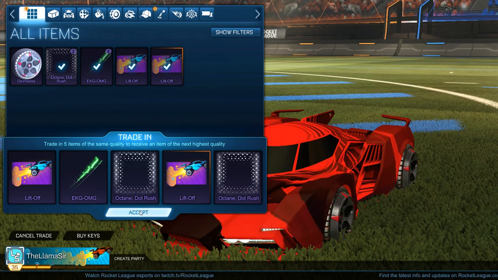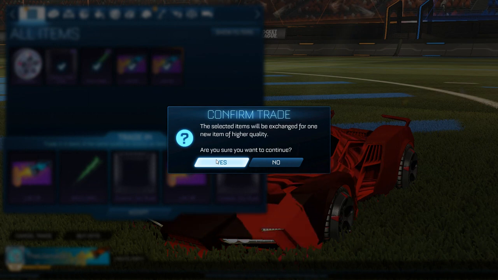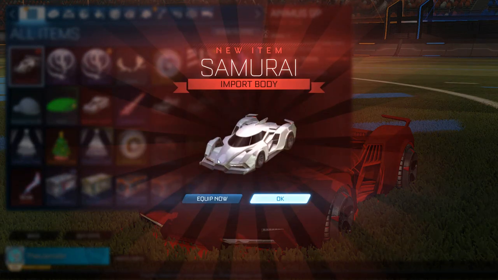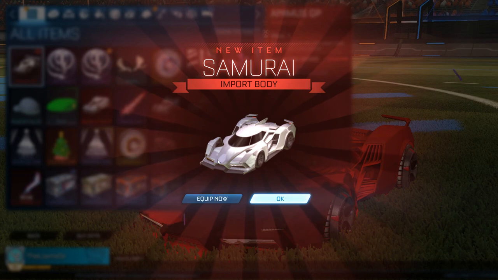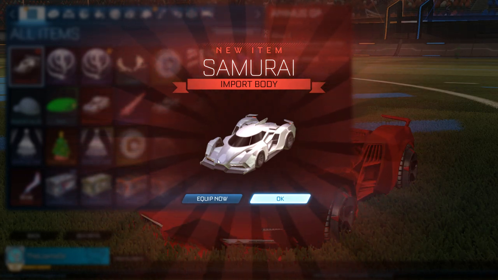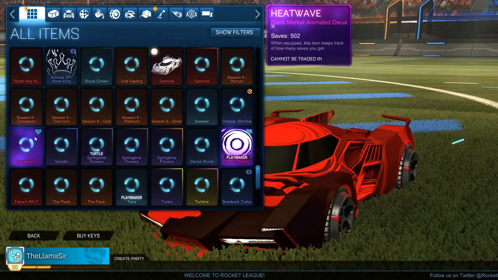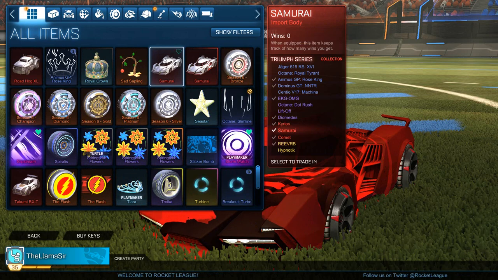Come on. Another painted samurai. I can do it. Alright, I'm closing my eyes. 3, 2, 1. What is it? Oh, normal samurai. That's okay. That's alright. You can maybe trade the normal samurai for a few more keys for a future opening. I could do that. There we go.